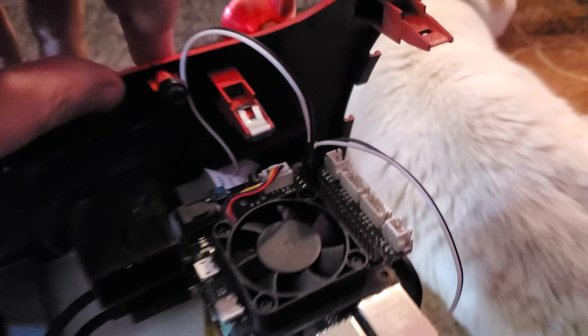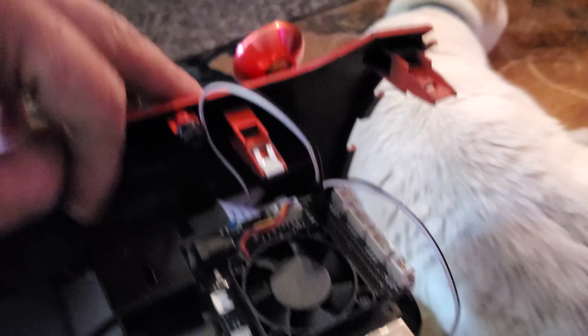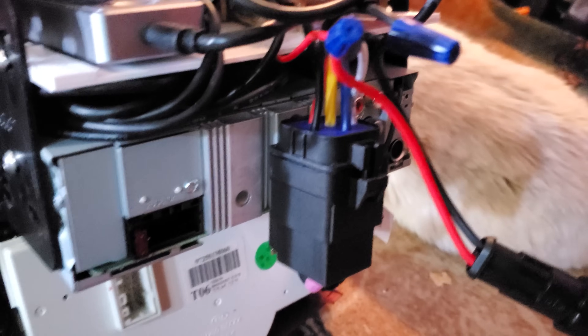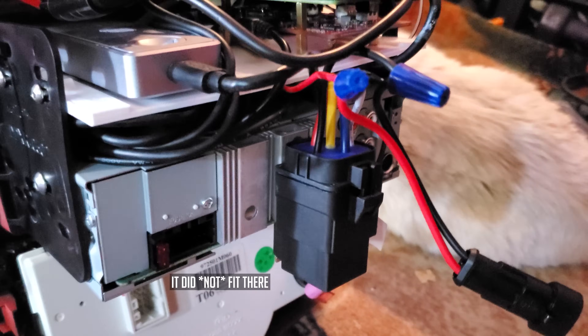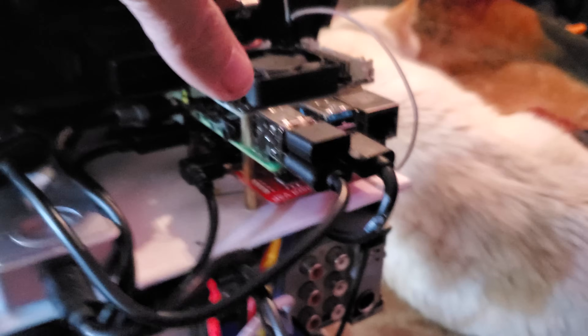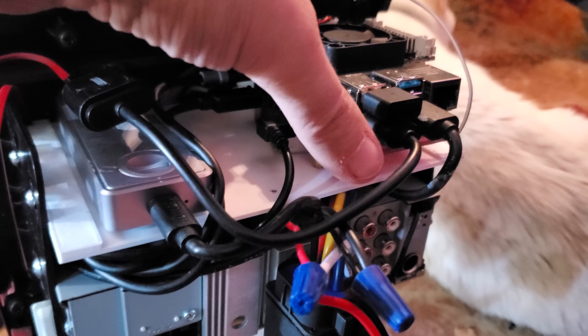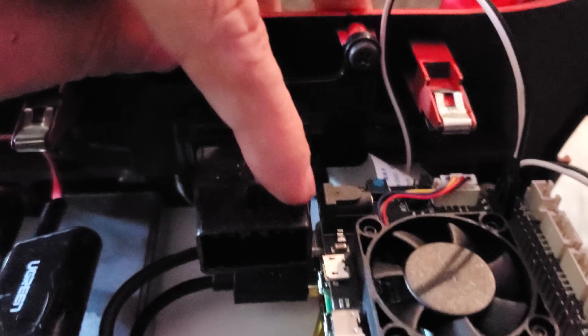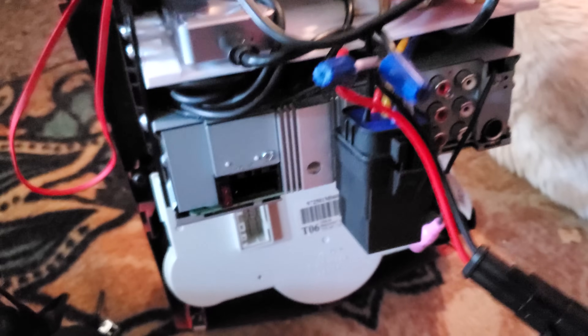Here we've got everything set up and installed. We've got the cable going up here to the screen on the front. These two wires go over to the relay that I've mounted onto the back of the stereo — hopefully that'll fit in my console with no issues. Hard drive here plugged into USB 3.0. Bluetooth. And we've got our sound card right here. All of this is good to go. You can see how close we came — this is for my flashers. I think everything here is going to fit really well.